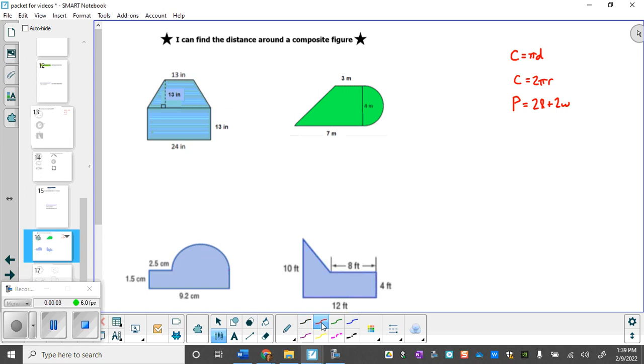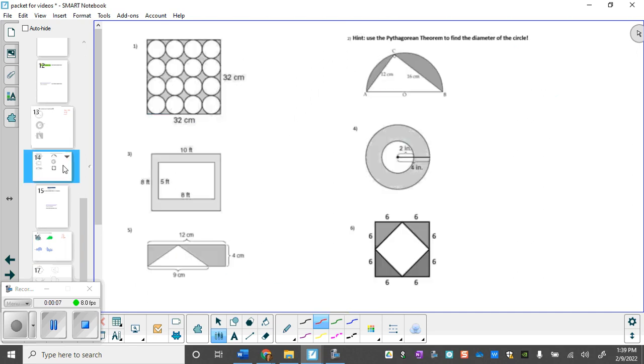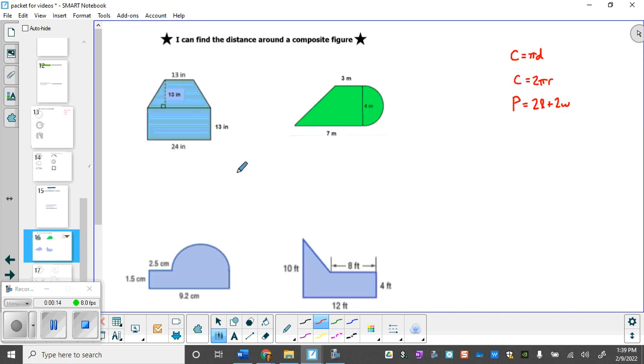All right, hey folks, we are in the final video for this unit packet, and we recently covered how to find the area of these shaded regions. That was what you guys covered in the last class. So what we're going to go back to is composite figures. And again, the composite figures are when you see like a trapezoid and a rectangle, or for example, here we have a semicircle and a rectangle. So composite just means like a bunch of stuff kind of put together.